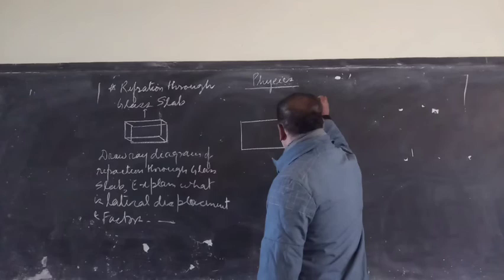दो ग्लास स्लैब आपको मिला, एक शीशे का और एक हीरे का। किसका लैटरल डिस्प्लेसमेंट ज्यादा होगा? Why? उसका रिफ्रैक्टिव इंडेक्स बहुत ज्यादा होता है, ऑलमोस्ट 2.42 और इसका 1.5 होता है, ठीक है ना? तो these are the factors on which lateral displacement depends. Okay? Any doubt in this explanation?